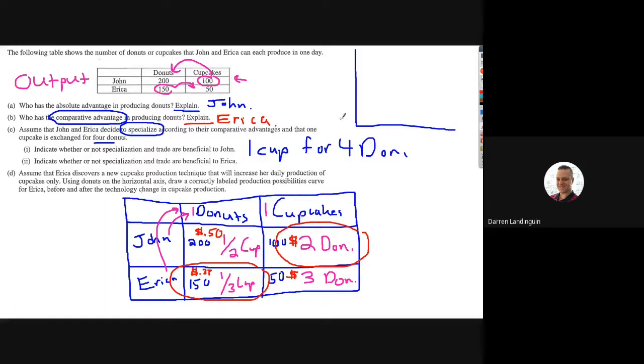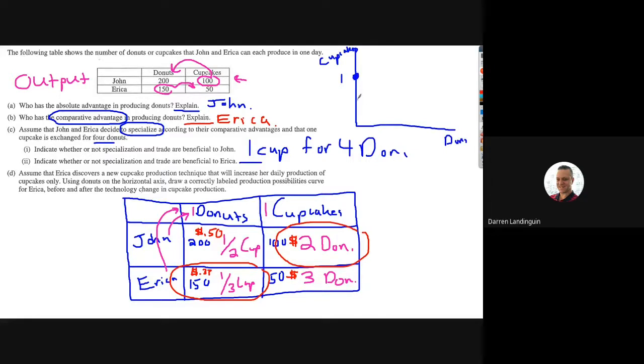So initially what I'm looking at here is what is the per unit? What is the 1 for? Well, in this case, it's cupcakes. So I'm going to put my dot here, my bullet point, and label 1. And this is going to be cupcakes here. So cupcakes are on the Y. Again, I'm looking for per unit. They give it to me: 1 cupcake, 4. 1 per unit. And so if cupcakes are here, then donuts have to be here.